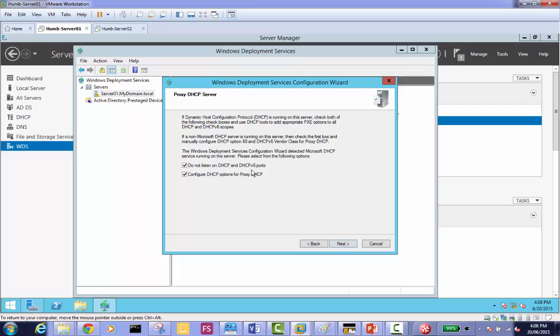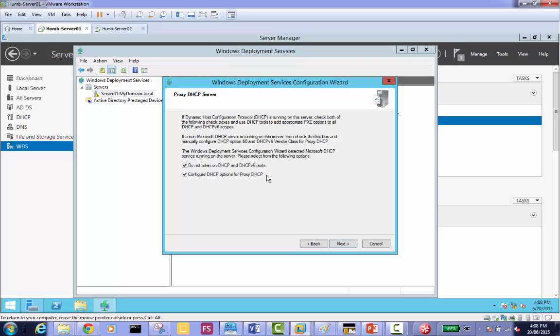If both services are installed on the same server, both can be affected. The DHCP traffic may not get the proper answer from the DHCP service, and the WDS traffic may not get the proper service from WDS.